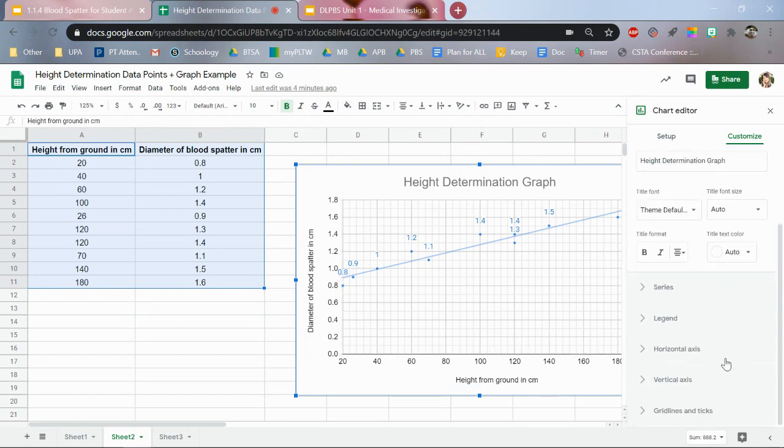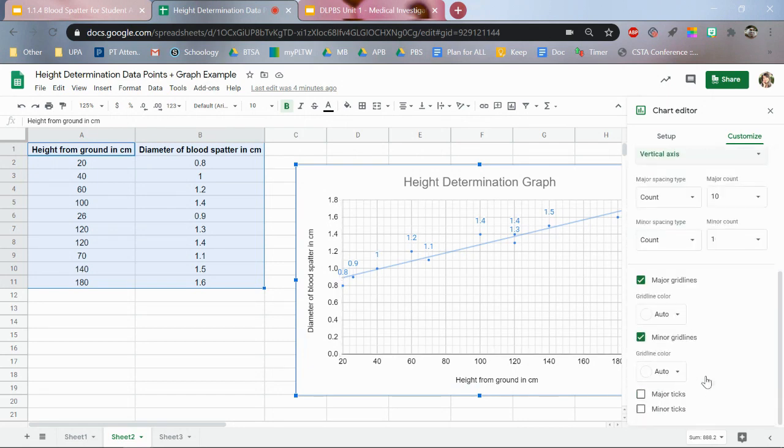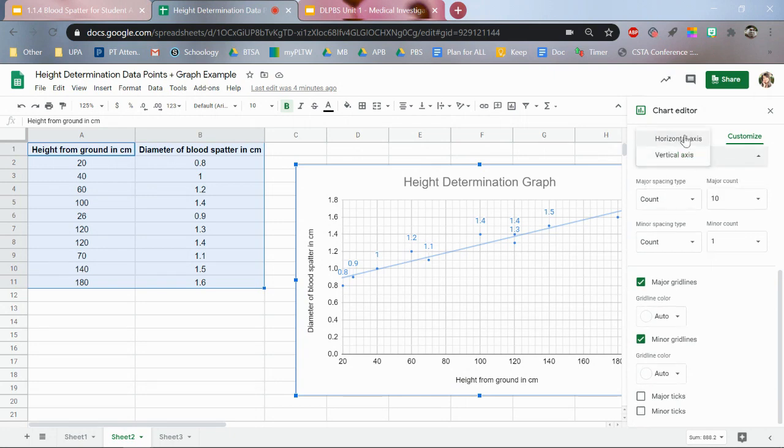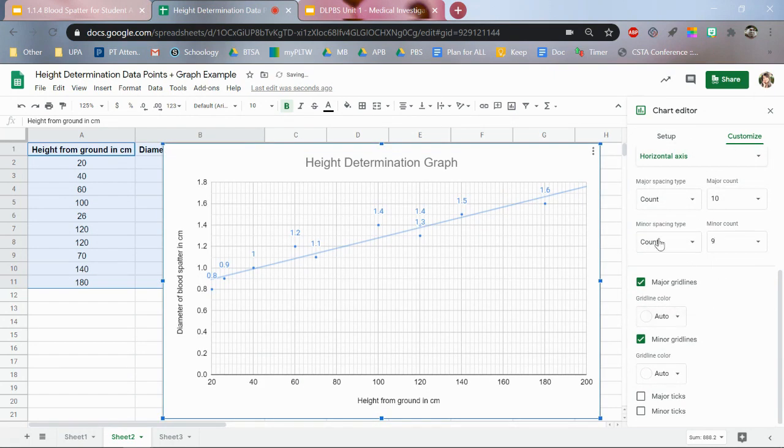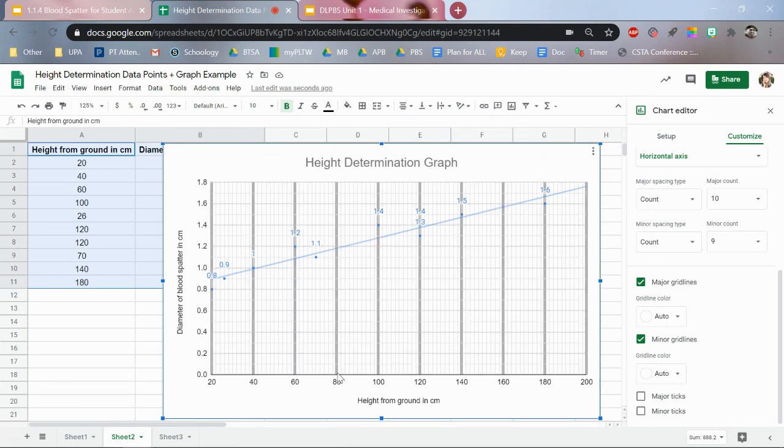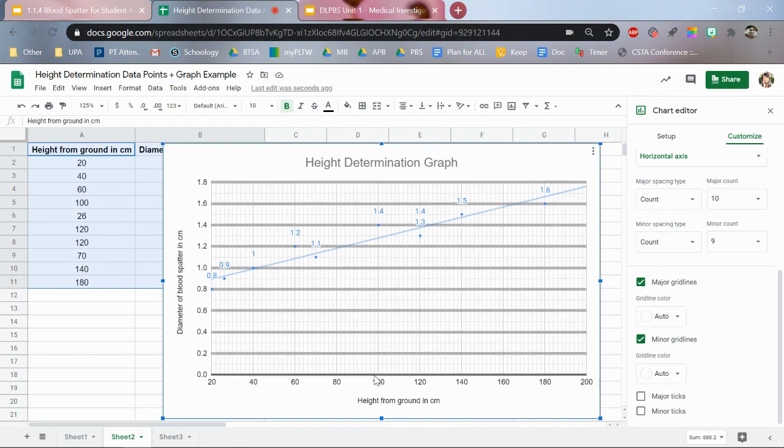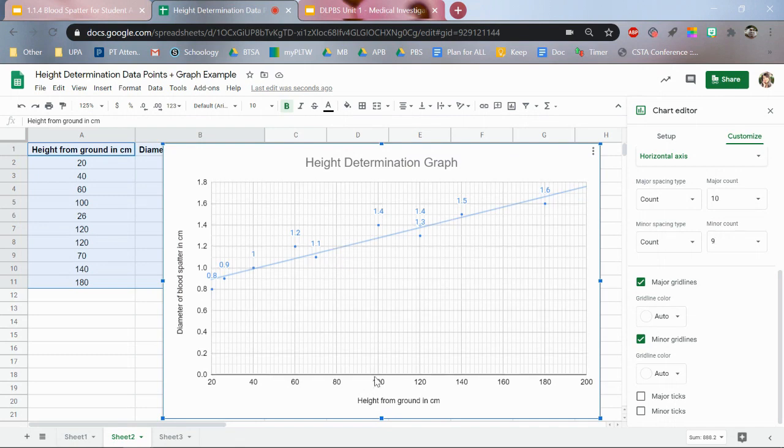Alright, so I'm going to change the grid lines and ticks for the horizontal axis. Alright, so having 9 of these vertical minor spacings is going to give you like 10 spaces, which means each of these increments is in increments of 2.